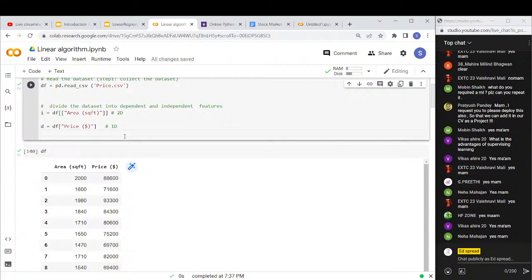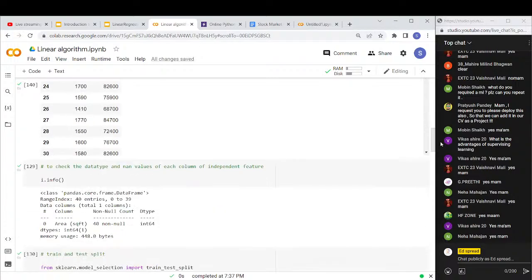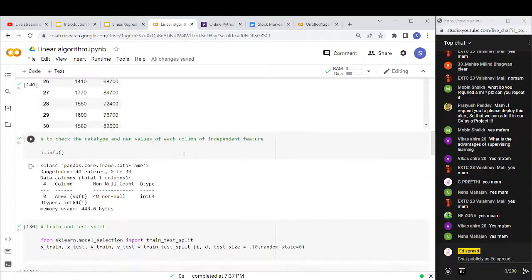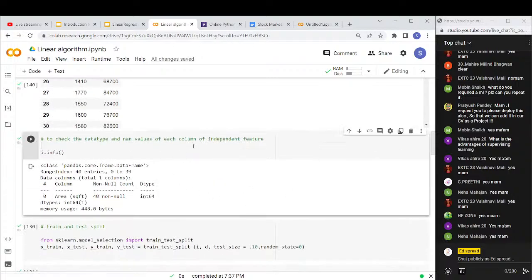How to categorize different variables into dependent and independent, you will get to know after seeing the CSV only. After seeing this file, you can get that price will always depend on area, but area is independent of price. Now, is it clear?